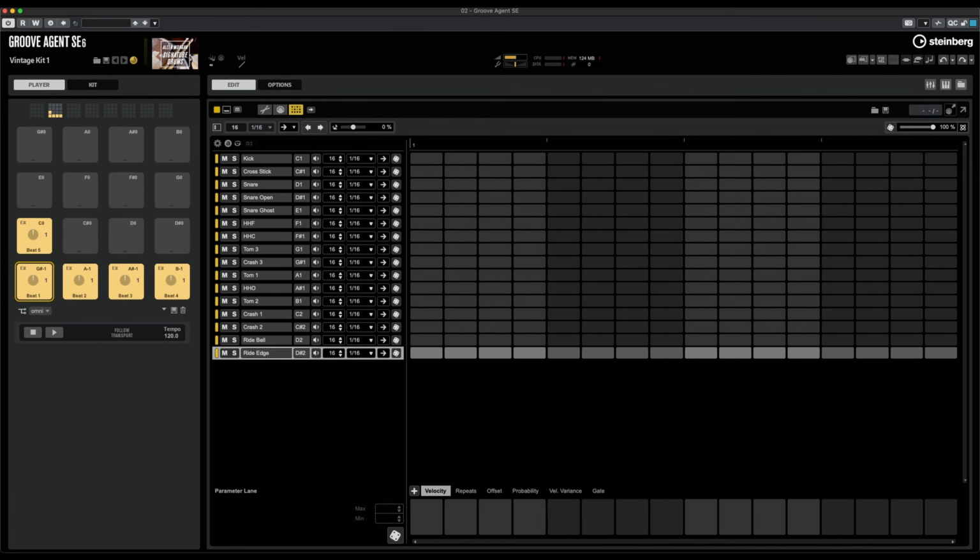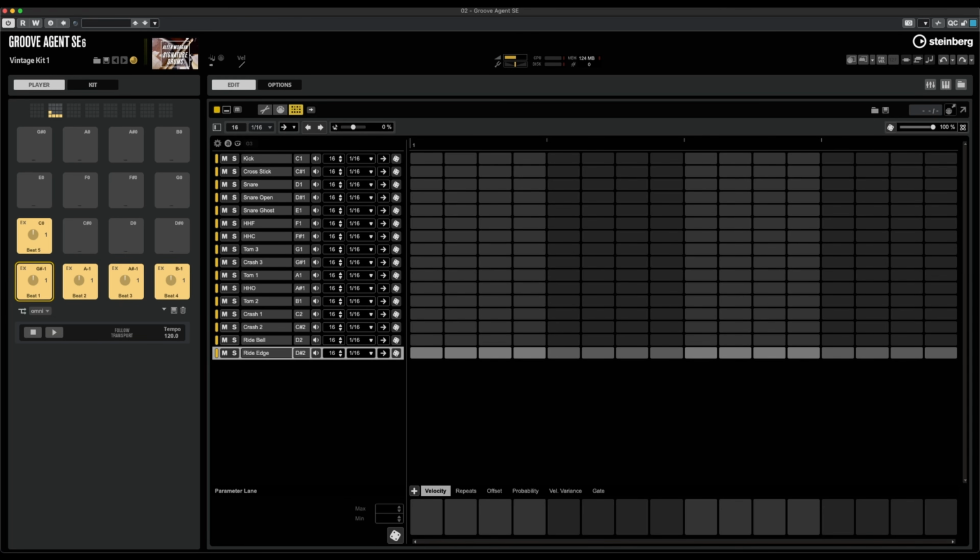And I think that a lot of you will be familiar with the look and feel of this pattern editor and player, as it essentially functions much the same way that the Cubase drum machine pattern editor does that was introduced with Cubase 14. The integration of this pattern editor into Groove Agent really takes beat making to an entirely new level, and I'm going to show you just how creative you can get with it.